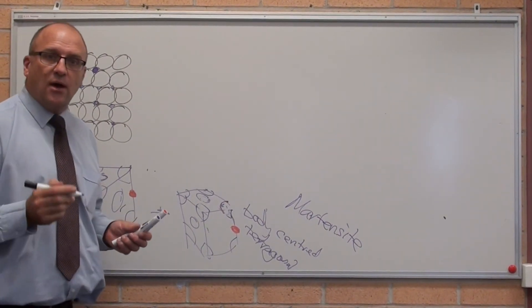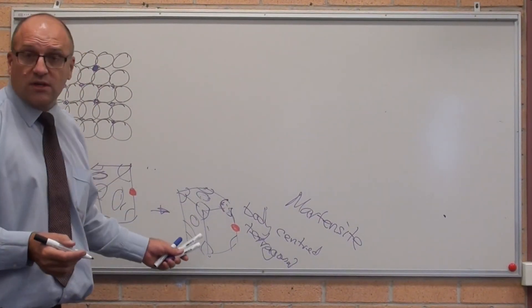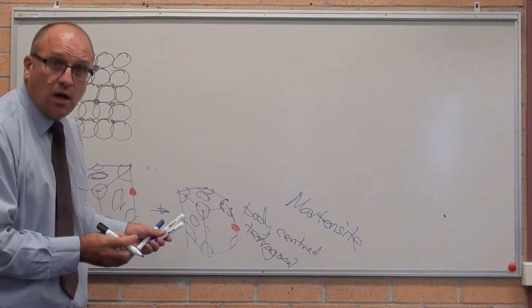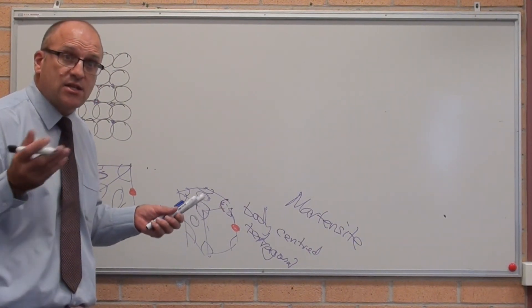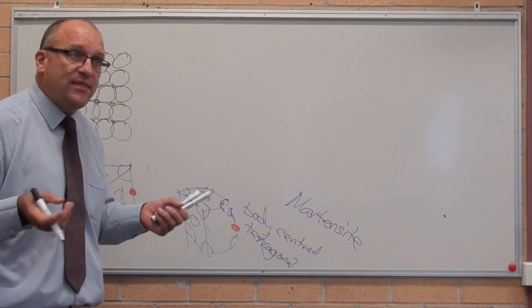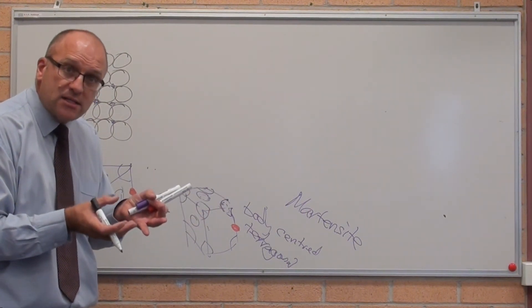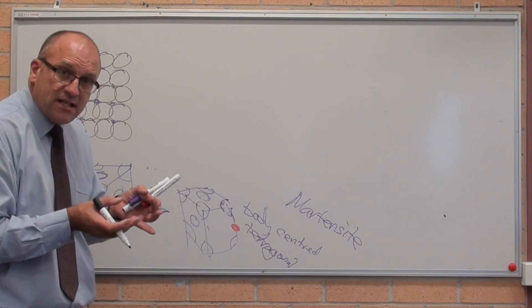Okay, so now we've just looked at what happens with martensite and why martensite forms. Remember martensite is only in steels where the atoms cannot move quickly and easily on transformation.